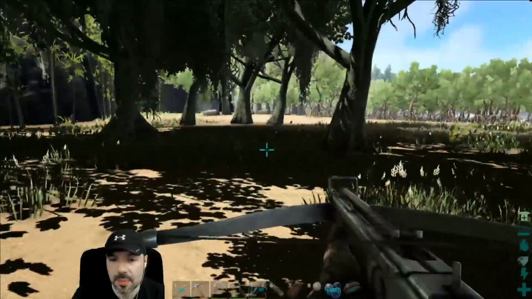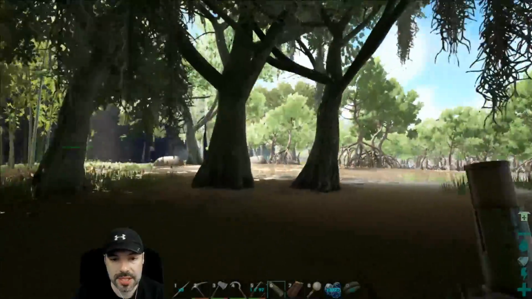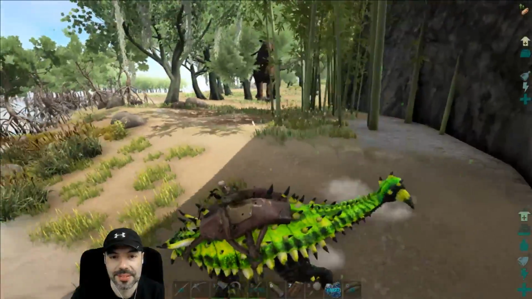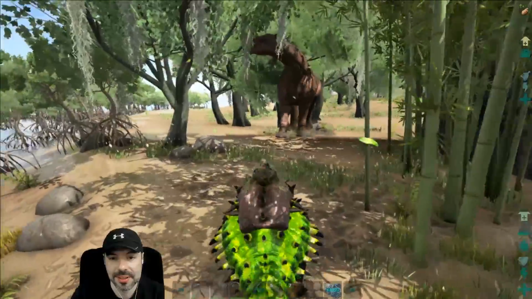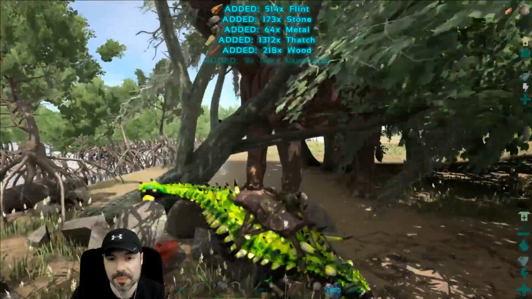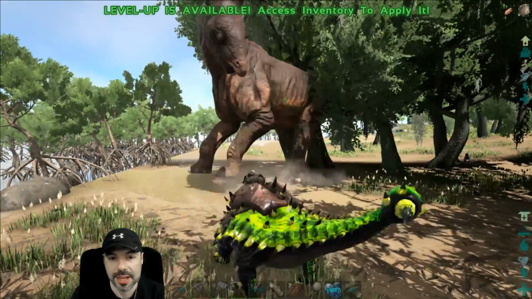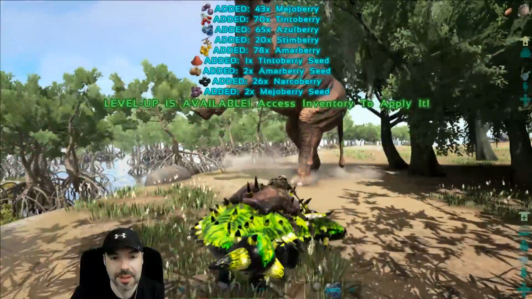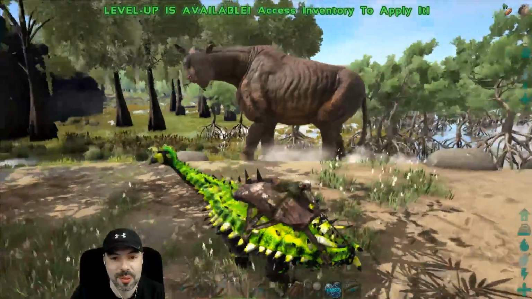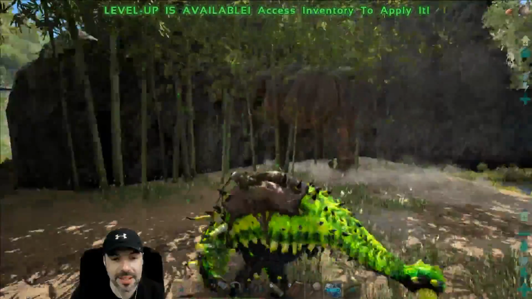I don't know what level this thing is. I hope I didn't pick a fight with something that I can't beat. 460? Well, it's not going to be easy, but that's all right. Let's put it to sleep. Got to get close to it and... Did I not do anything? I hit it. Yeah, get closer, buddy. I wonder how much torpor I'm doing to it. At least I'm still hitting it.